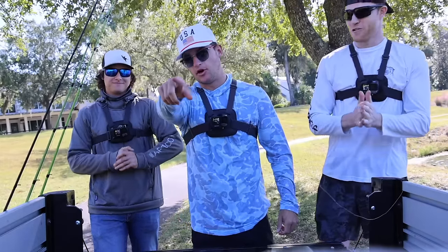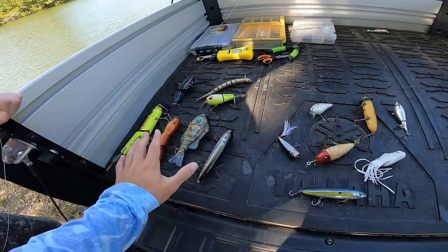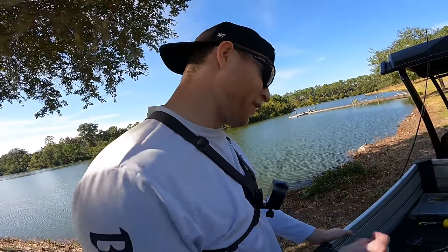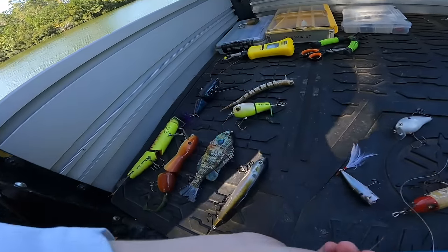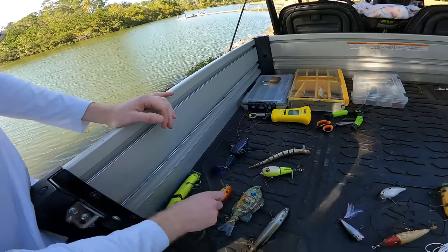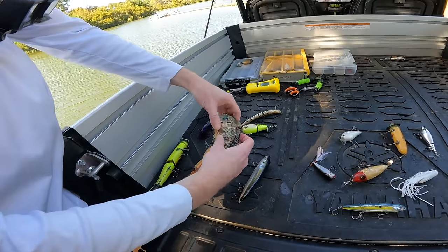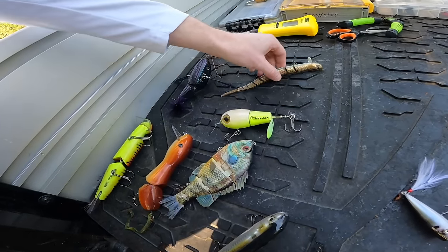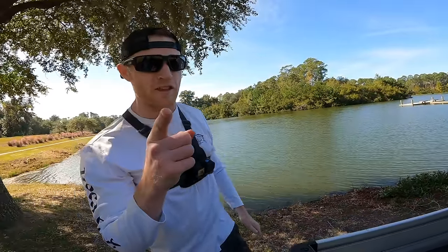All right, boys, this is the topwater only day of pond fishing, 1v1v1 edition. So we got a bunch of topwater baits in the back of the old golf cart. What you think about that, Fletch? Dude, I'm looking at some intimidating lures. I'm not gonna lie. Right now I'm paired up with the big boys, and we have a giant tiger fish. We got a rat, we got a bird lure. I think that's what that's supposed to be. Just a big topwater bluegill, big walking bait, big plopper, snake. I mean, these are not your traditional baits by any means, but I think we can get the job done.